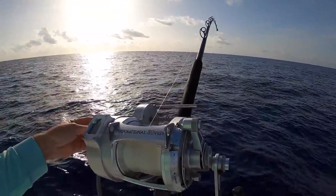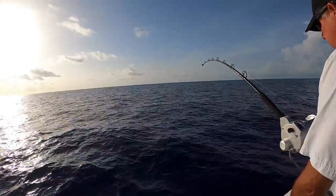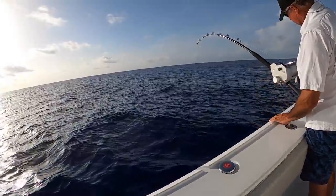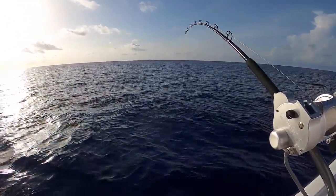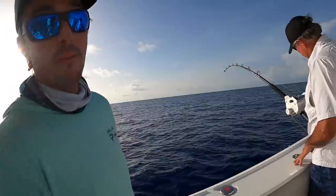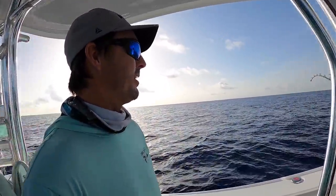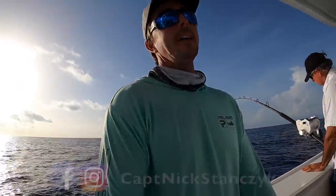You can slow it down some but just keep the rod tip down — otherwise it could be a blue marlin, barracuda, anything could hit on the way down. We don't really have time to clear it. See, it's getting heavy now. Watch the rod tip — once it loads up you can slow it down. Something stopped it from going down. It was only down 1200 revs. We're setting the baits down and something ate the bait on the way down, about a thousand feet. We're not sure what it is — could be a junk fish, could be a good fish.